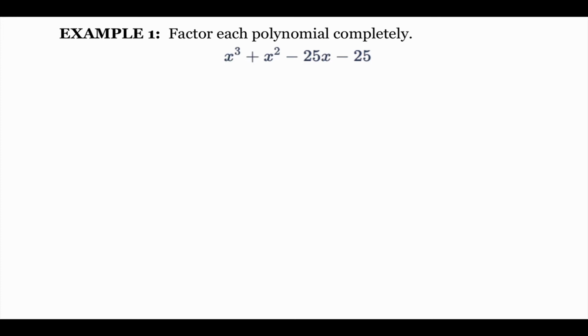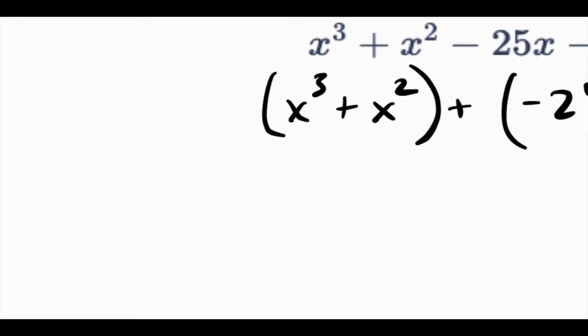Since we can't do ABC, we can do what's called grouping. So what I'm going to do is group this guy into 2 groups. I'm going to put the first 2 in a group, and the second 2 I put in a group. Okay, plus sign in the middle. Always plus sign in the middle. So now they're in 2 groups instead of 1 big group, 2 smaller groups.